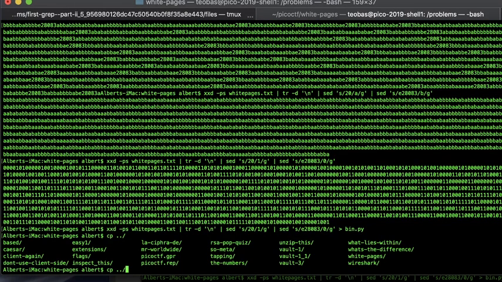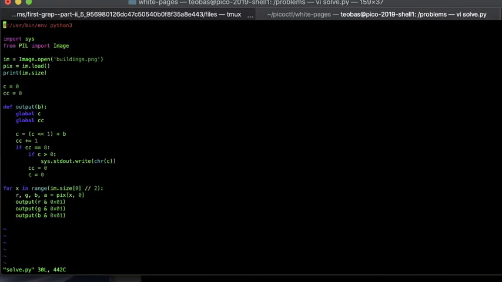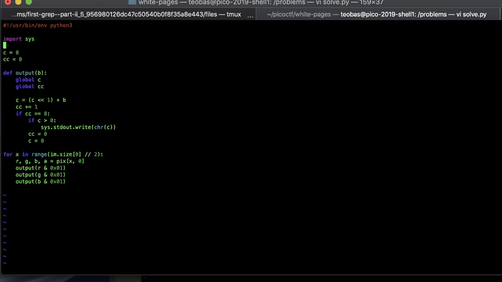Which one was it with the Python thing? We don't need pil, just need this output function.